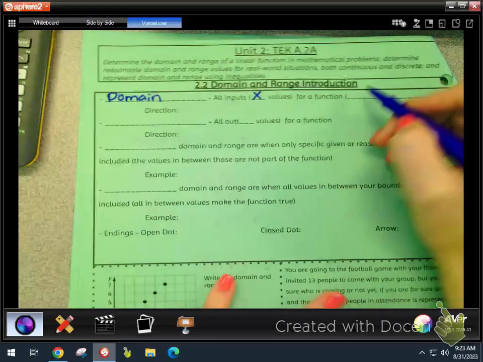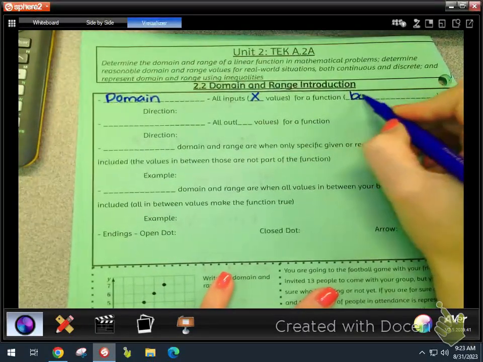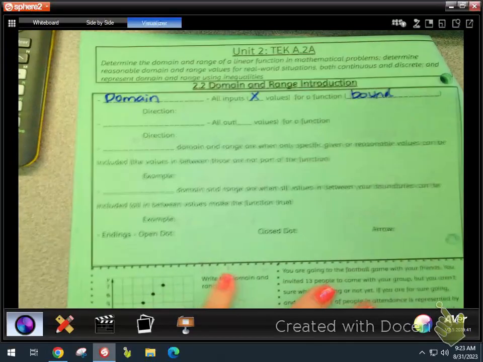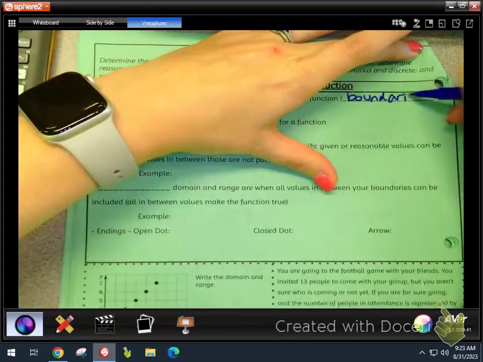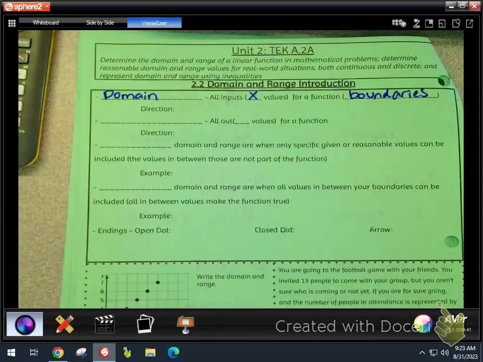These are the boundaries, and you're going to hear me say that a lot. Domain and range is all about boundaries. That's why I gave y'all those purple pens, because when we get to graphs, we're going to be making boundaries, and I want y'all to have something different than your pencils. So I'm going to let you use a flair pen for that. Does everybody know what a boundary is? Are we good on what boundaries mean? What's a boundary? Like mathematically. Just anything. What does the word boundary mean?